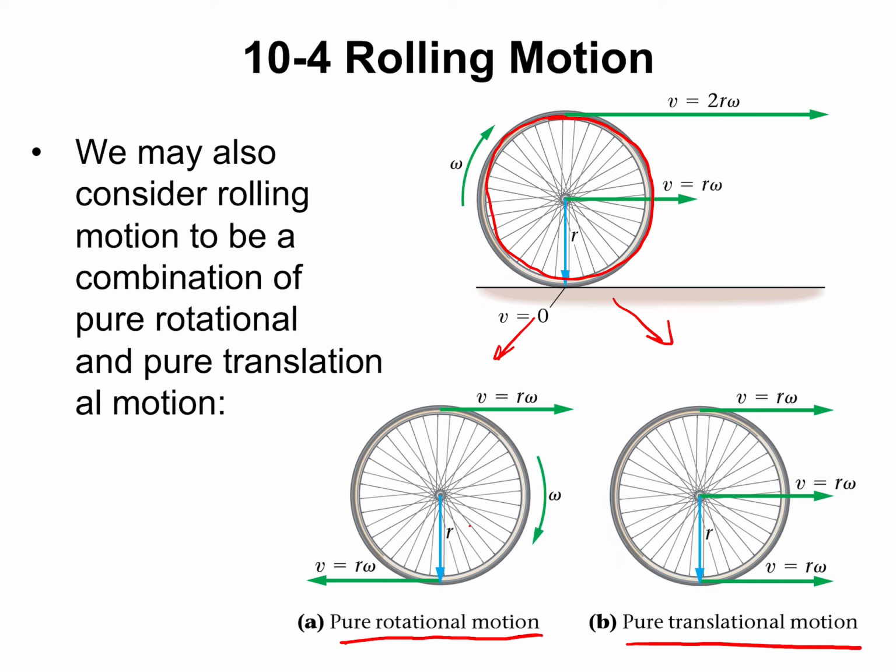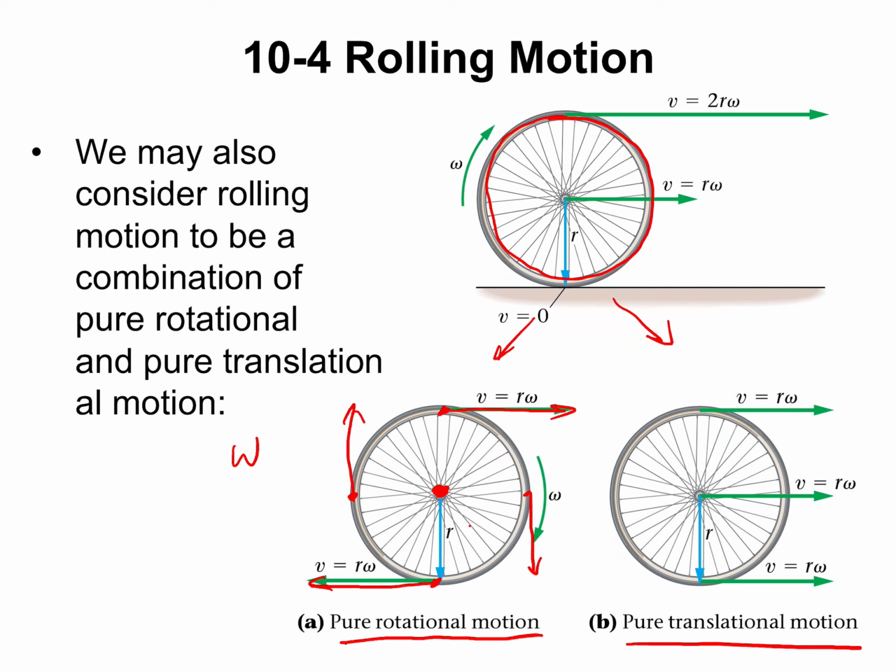So what is a pure rotational motion? Just in your mind, consider the whole wheel rotating about this axis, and it doesn't move anywhere. So this is a fixed axis, and you have pure rotation with angular velocity omega. Now what is your velocity at any point? At this point, this point, and this point, this is the tangential velocity from the rotation.